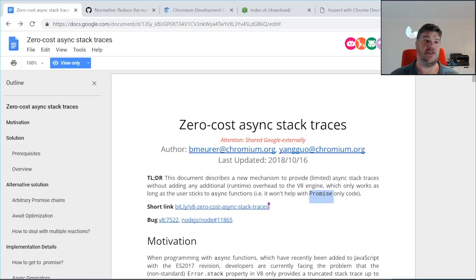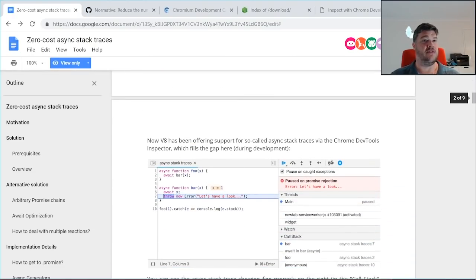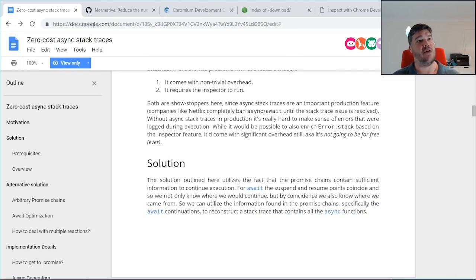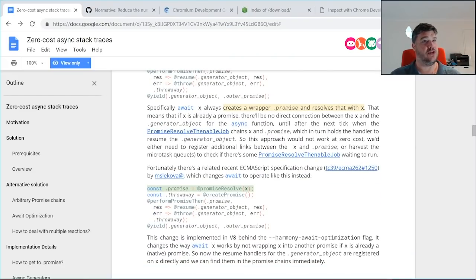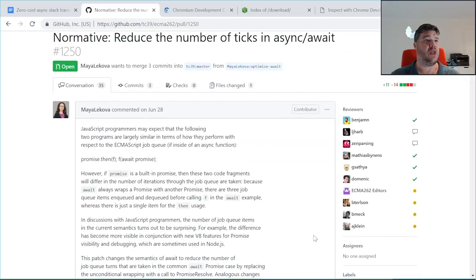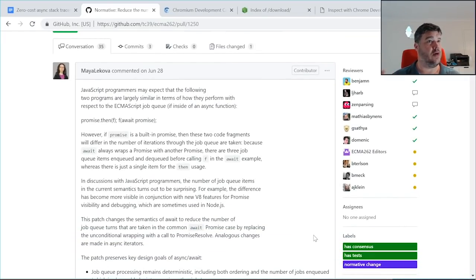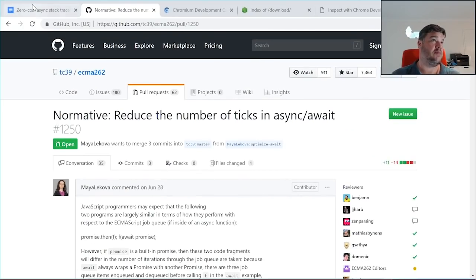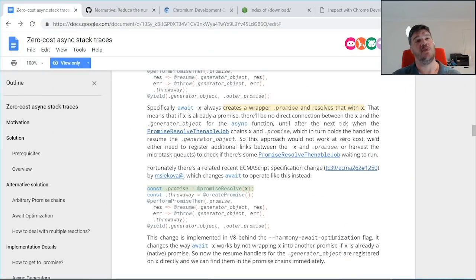Now, there are some edge cases that they identify in this document where this doesn't actually work, because unfortunately, async await has some special cases about how it uses promise resolution. So I think we have three promises involved in async await. And unfortunately, there's an additional frame there that makes it difficult to collect information. They discuss the problem and then refer to a solution, which is a proposed TC39 change that is linked to as well. So this was proposed earlier this year, and it's still working its way through the TC39 process. And it's to reduce the number of ticks involved in an async await execution from 3 down to 2. And this provides some solutions for achieving zero-cost async stack traces in the majority of cases where you use async await. So this proposal depends on that TC39 proposal getting in. If we assume that it gets in, then we should get some interesting tools out of V8 that are essentially zero cost.